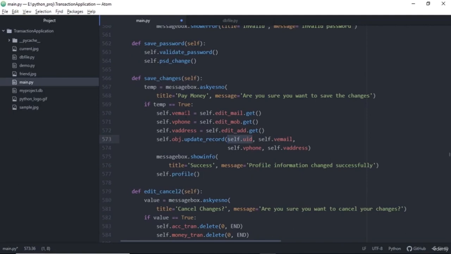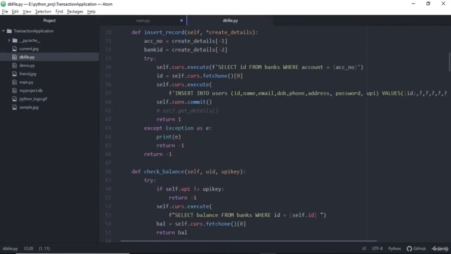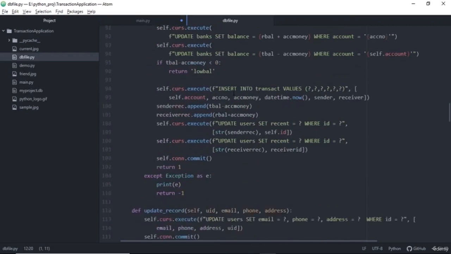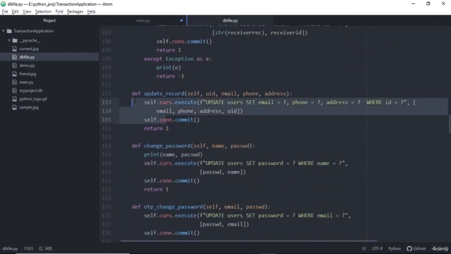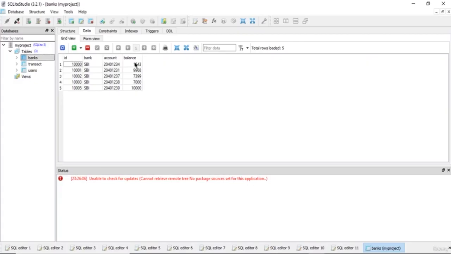Whenever I call this function, it will update the record like magic. Here I have this function implemented, update record. I'm accepting the UID of the user, or I could have used the name as well, but I thought UID would be more appropriate. UID is just the ID.